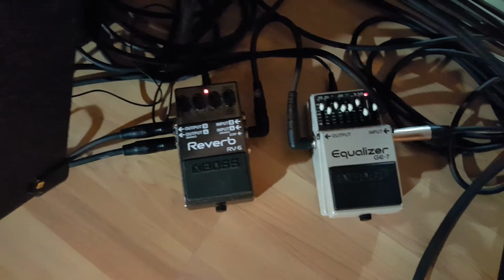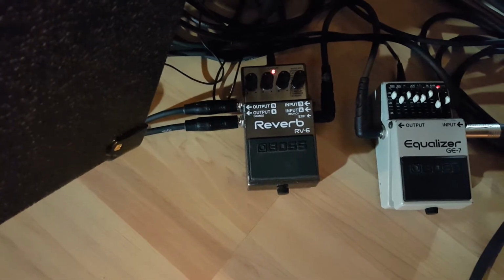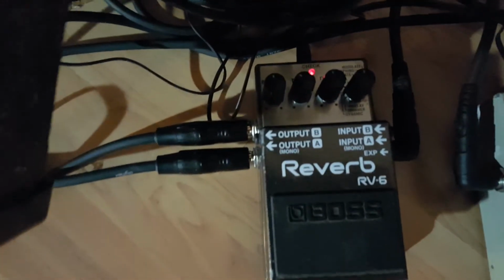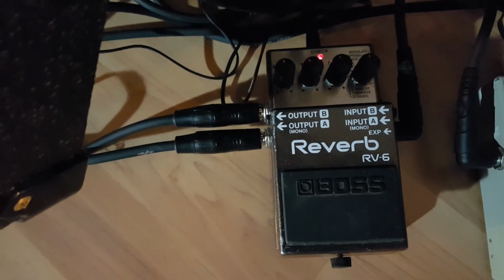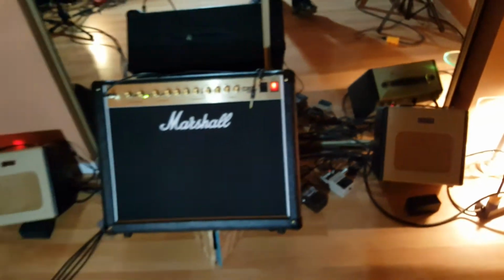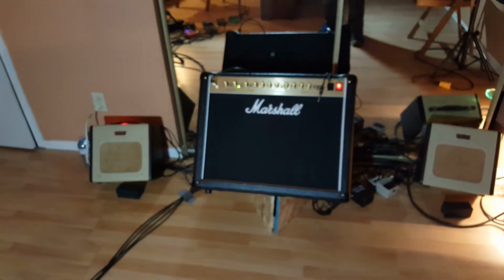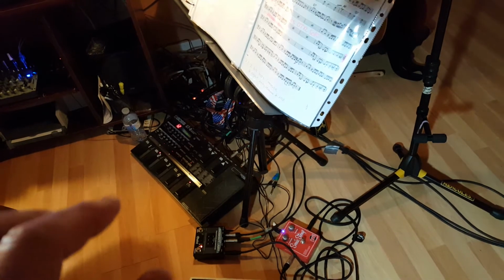Then I'm going from the graphic equalizer into the RV6 reverb, a Boss stereo reverb pedal. So I'm using input A, which is mono, but I'm using the 2 outputs on the left here, and I'm going to each of the Champion 600 amps. So that gives me a mono input, but I get stereo effect output. That's why my 2 Champion 600s are in stereo, and I've got a separate EQ for that because I don't have any other EQ on that line. I do use the Boss GT8 EQ for my patches that I use to go to the Marshall.